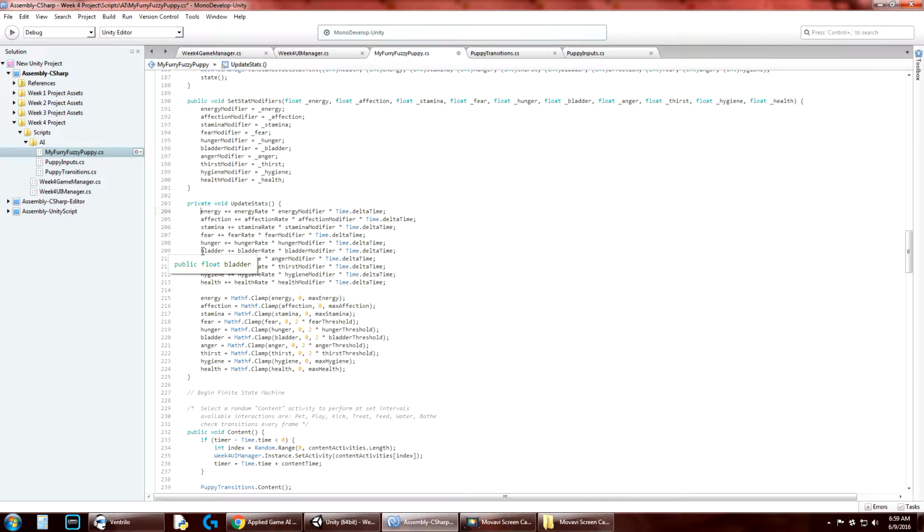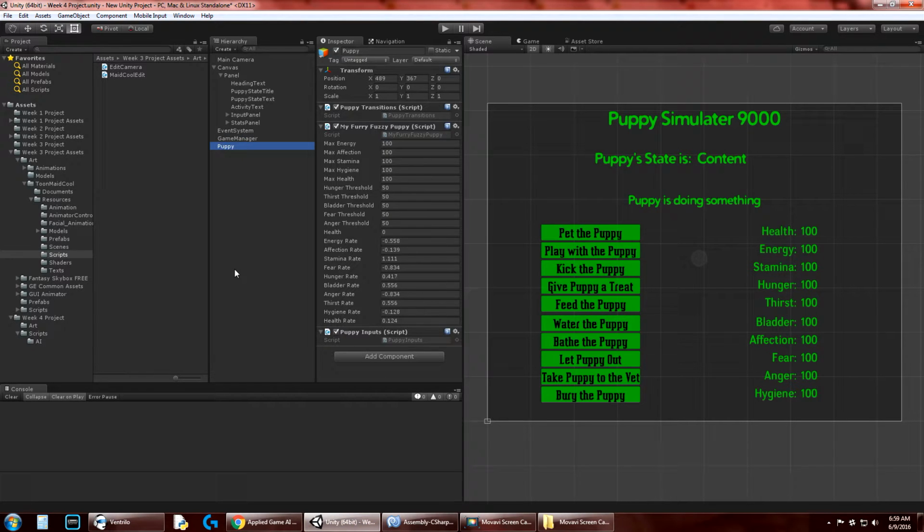Now, all of these rates that we can see right here, our affection rate, stamina rate, fear rate, hunger rate, and so on and so forth, represent change per second. And I won't go into how I actually calculated these.